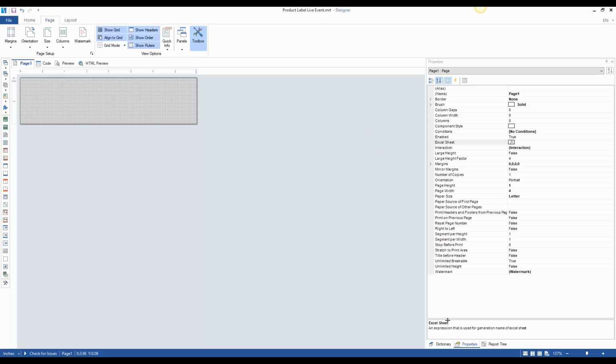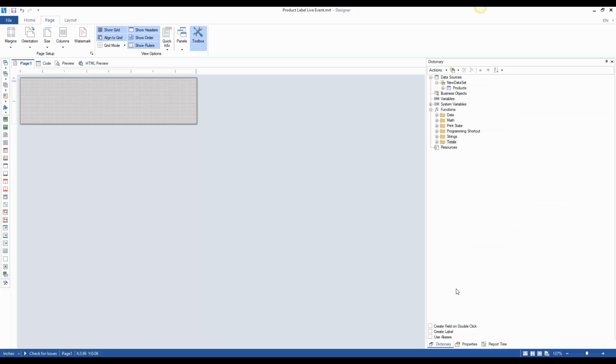So to add data to this report, I'm going to go to my dictionary because I'm going to be working with data, and I only selected my products table here because I'm making a product report. There might be other information you want to add to this, but we're not going to be talking about database relationships or table relationships in this report training session. So we're just going to work with one table alone, and it's going to be our products table.